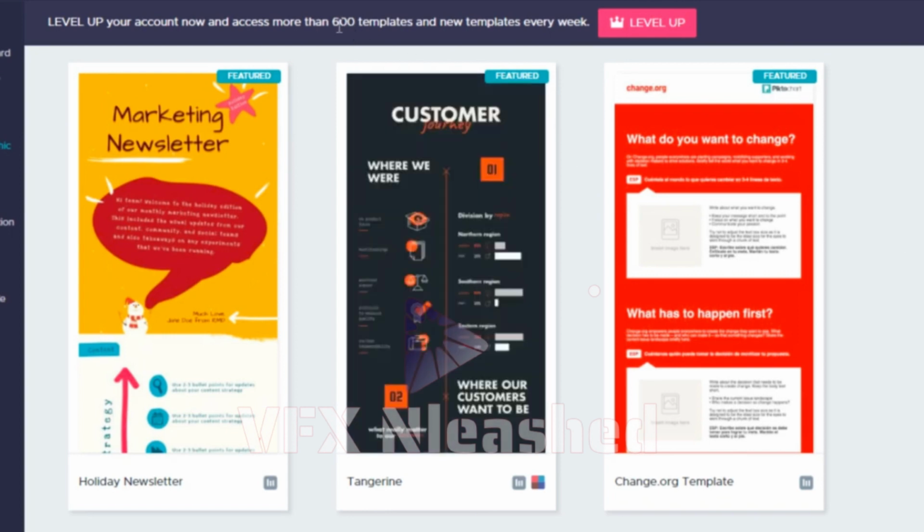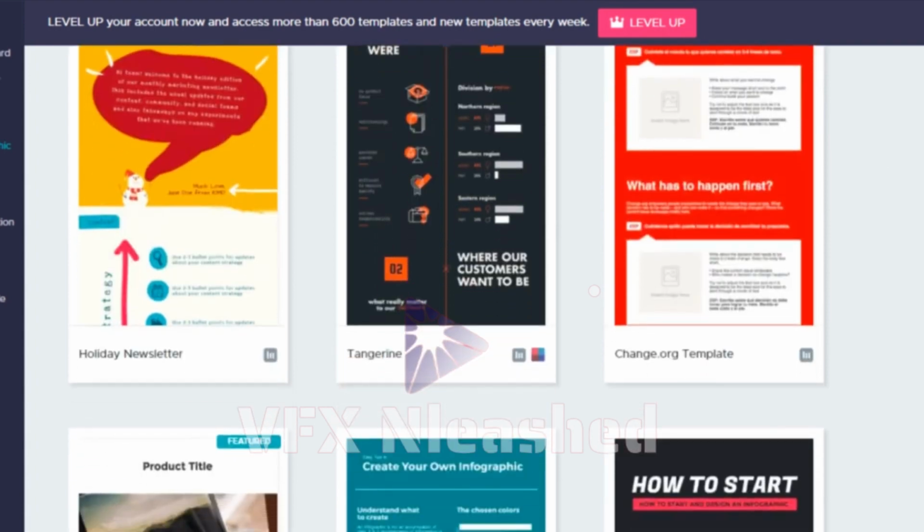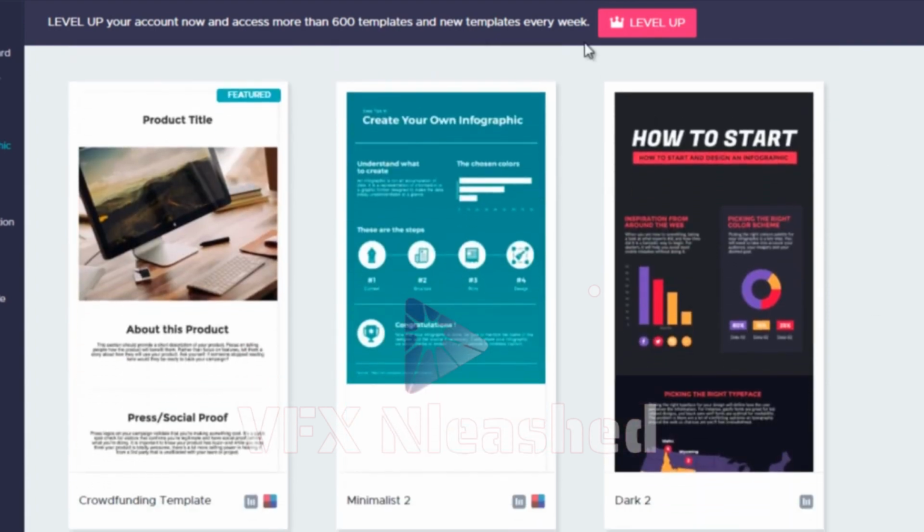And as you can see here, if you upgrade, it's about 600 templates and new templates every single week. So we've used Piktochart for many years. We have downgraded because we're not really creating as many infographics, but it's great when you're just getting started.